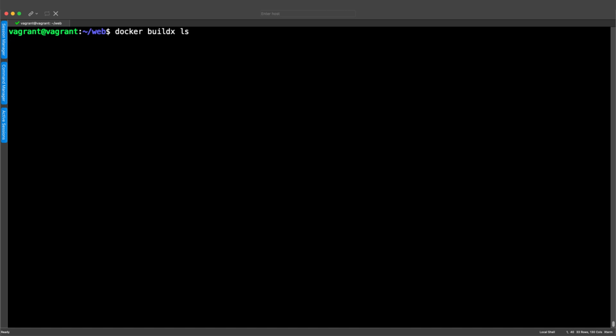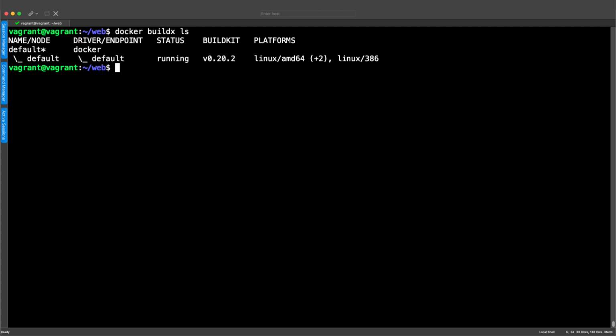If I look at docker buildx ls, listing this in the standard way with ls at the end of buildx, we can see a little bit of our details on this. And the key thing is that the driver it is using is the docker driver. So this means that it's using the build cache of the Docker daemon and is communicating directly through to the Docker daemon, much in the same way as the build command did before.